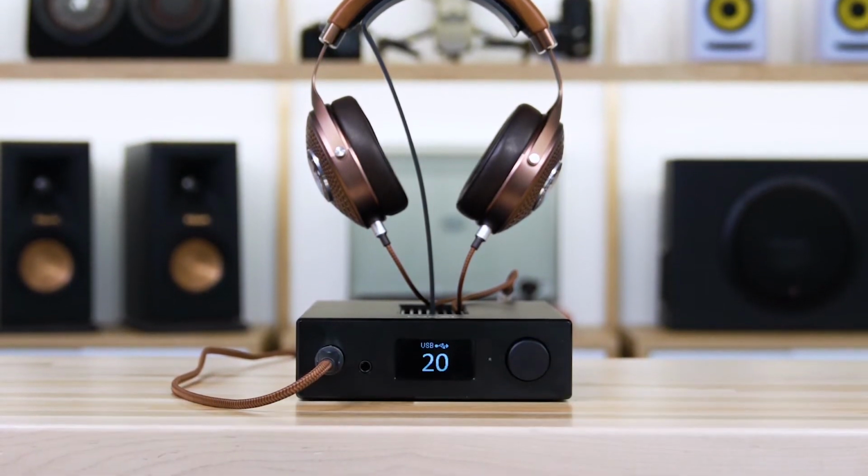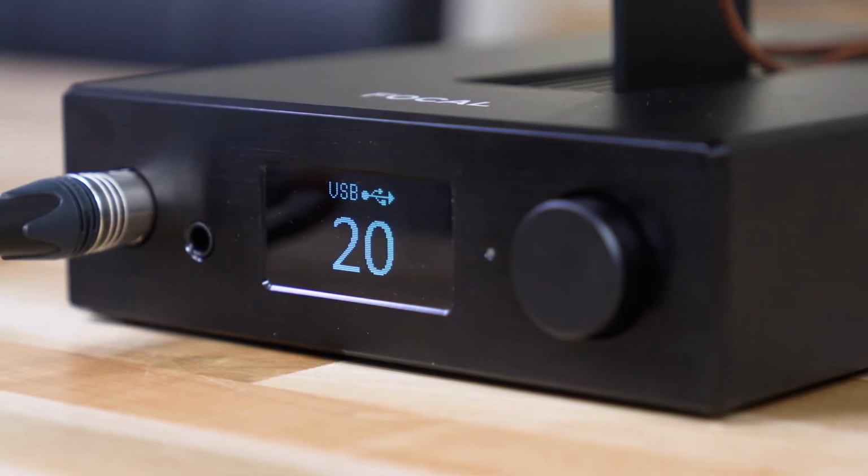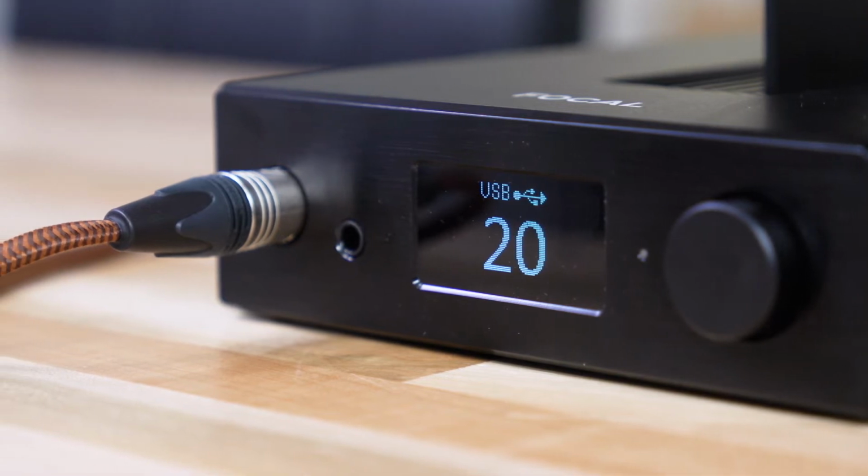So basically, first thing we really focused on was obviously the audio quality and audio signal integrity. To start with, the entire audio chain within Arche is fully balanced, right from the power supply. So from the left and right inputs, on the digital side or analog side, you have one dedicated power supply per channel right from the input.